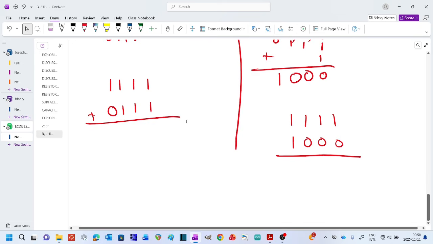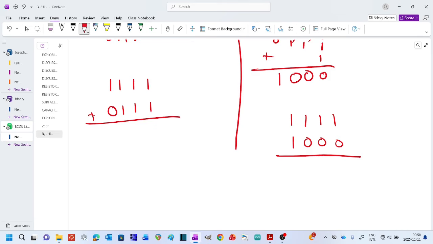You should be used to the rules now. So 1 plus 1 is a 0 carry 1. That's three 1s. So 1 plus 1 is a 0. I'm going to carry the 1 already, but I come back here. 0 plus 1 is 1. I have three 1s again here. 1 plus 1 is a 0. I'm going to carry the 1 and I come back here. 0 plus 1 is 1. And here I have two 1s. 1 plus 1 is 0. I'm going to carry 1 and then 0 plus 0 is a 0.